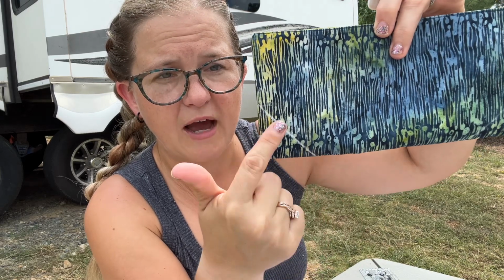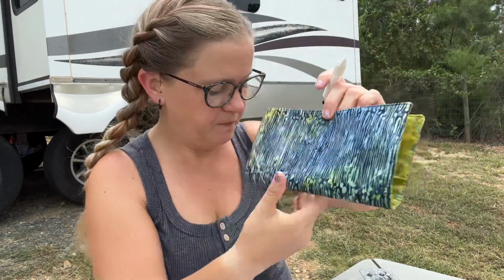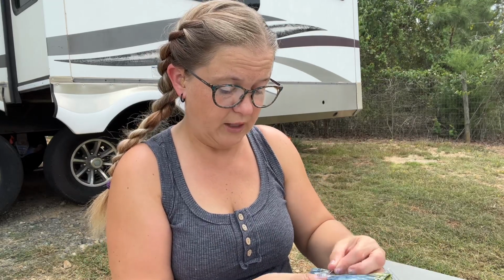I think you can see that line there. Okay, so I marked 2 inches up, 2 inches over, and then I drew a line to connect those marks, and I'm going to sew on that line. I'm going to use a pin to simulate sewing.